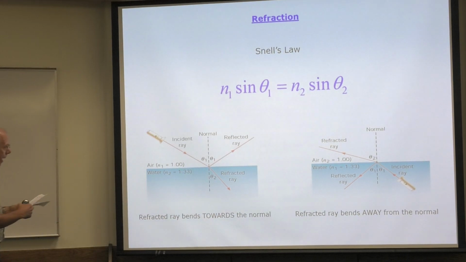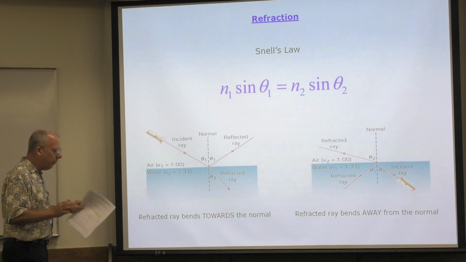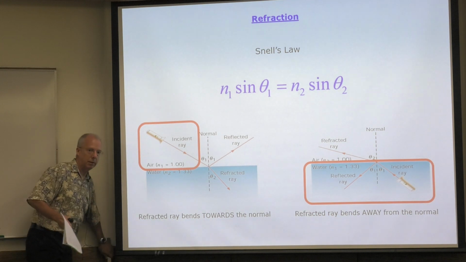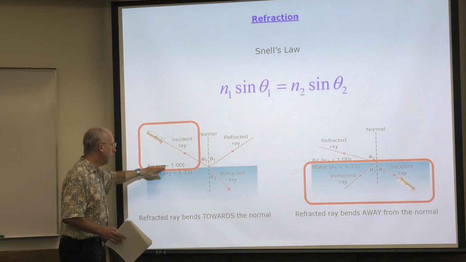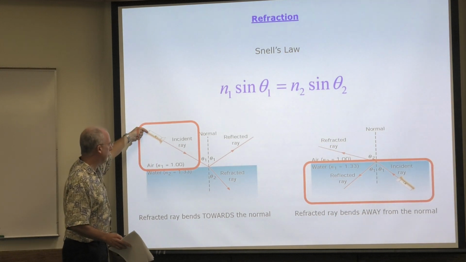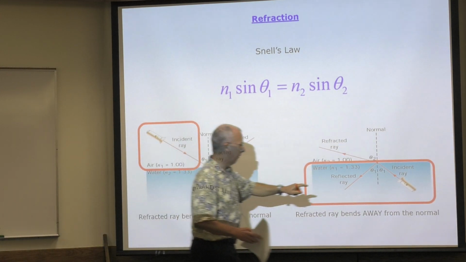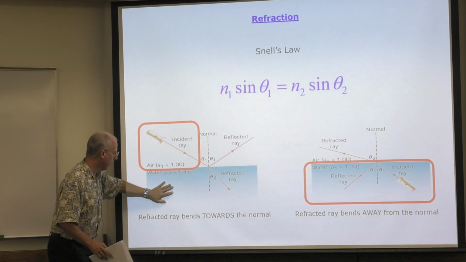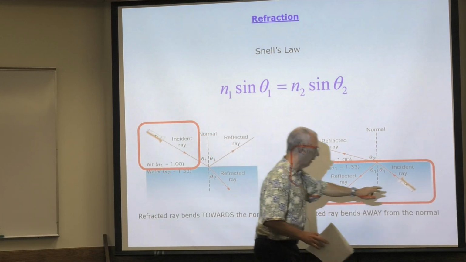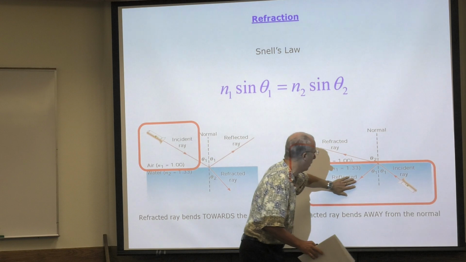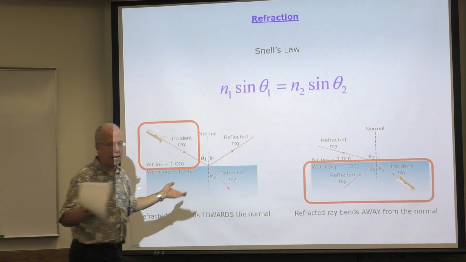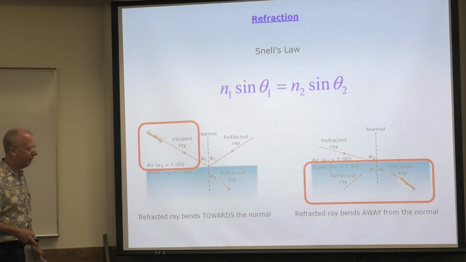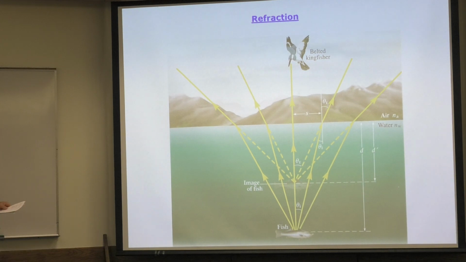Okay. Now, you have to be really careful about one thing here. There's the convention. The convention is n1 is the medium of the ray of light that leaves from the light source. Right? So see here, this is n1, right? Air is n1. And the water is n2. But here, the light ray is leaving from the flashlight. So this is n1, and this is n2. So you'll see that throughout the chapter. So just keep that in the back of your head, or front of your head, actually. All right.